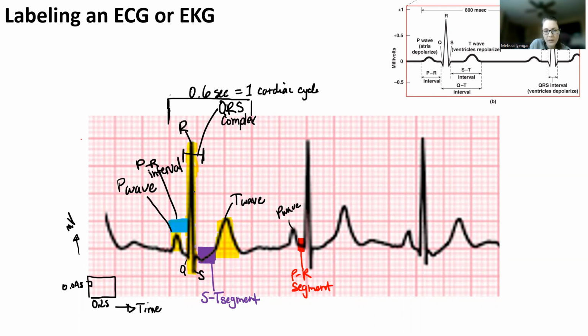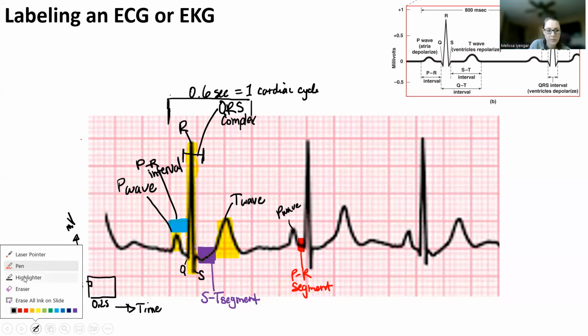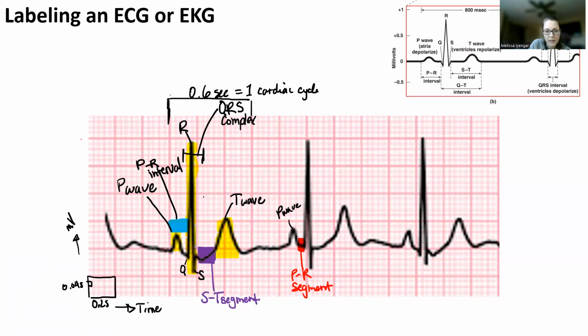So here we have the S to T interval, and you can see it ends at the end of T, which I actually need to erase just a little bit right there. It's from here to about right there. So that's our S to T interval instead. Okay. And then we have one last one.